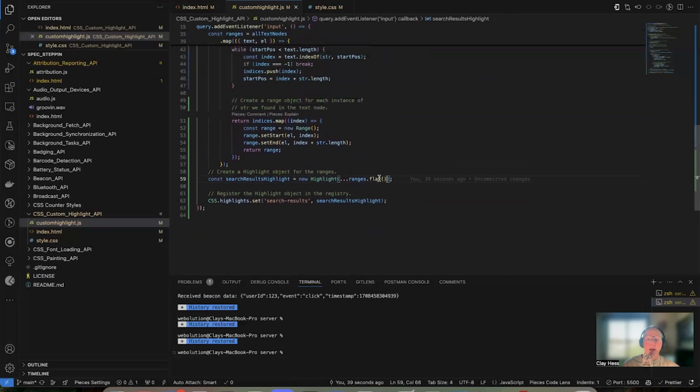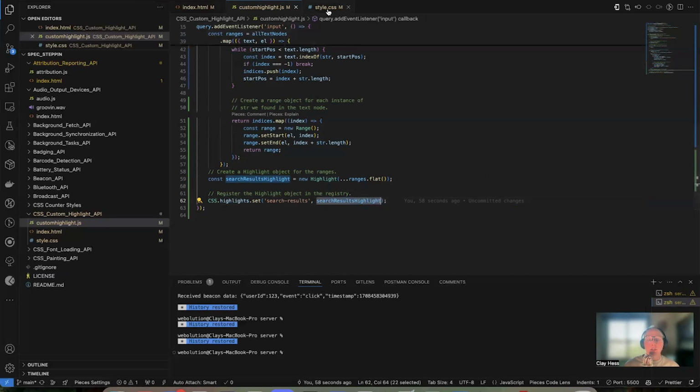Again, if you're curious about how flat works, look at the MDN documentation on flat to see how you can flatten arrays and a spread, that sort of thing. Then I'm saying go into my CSS highlights and set search results, okay, to this search results highlight. So it's passing this range here to it, BACON, whatever you're searching for.